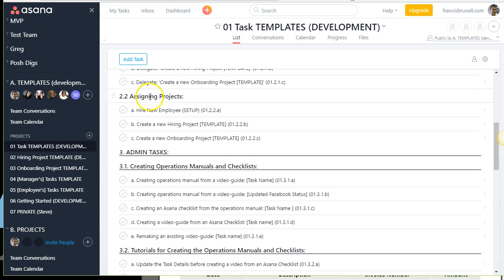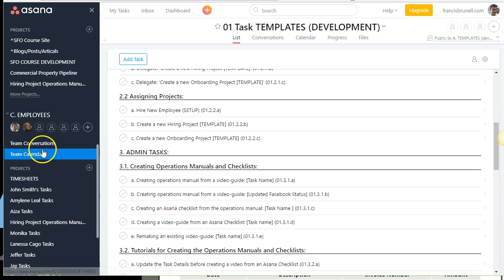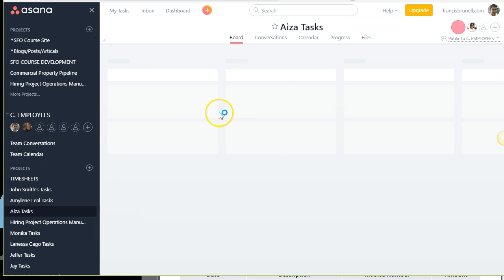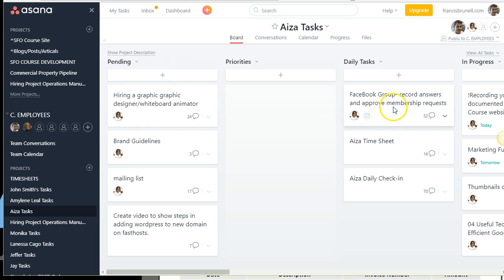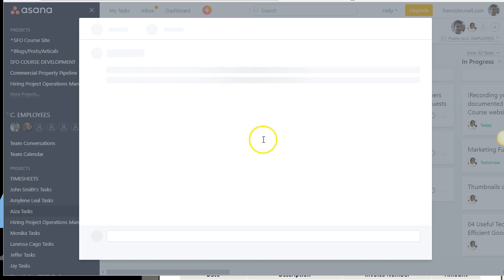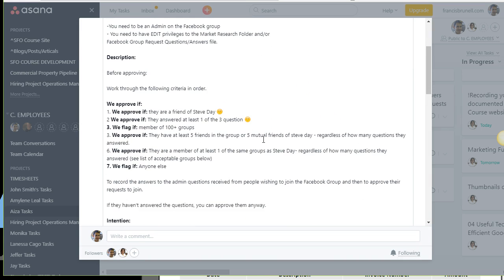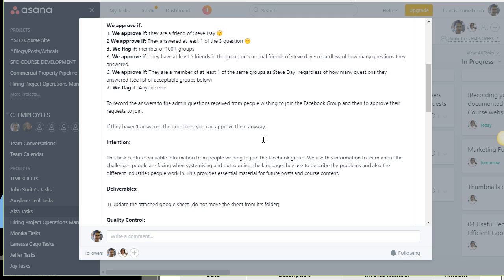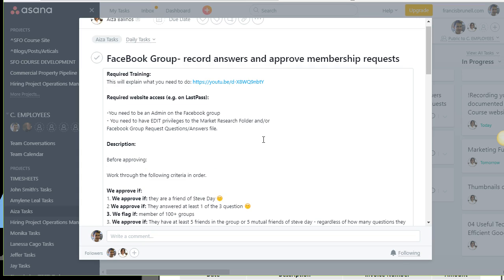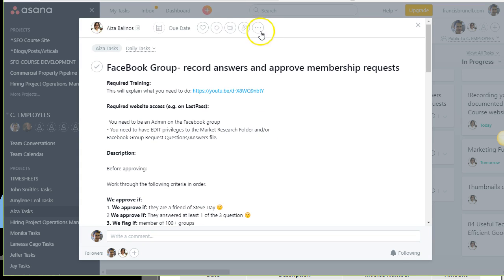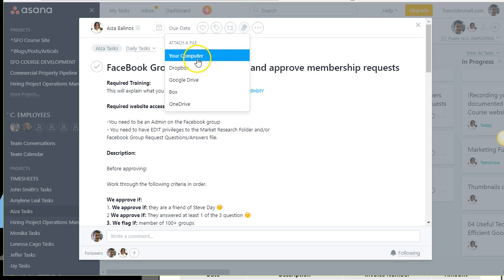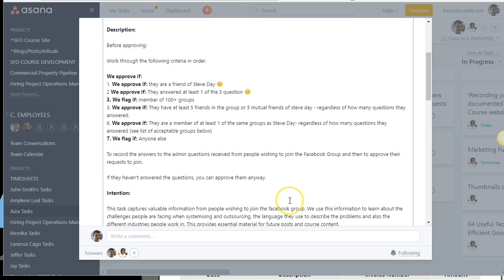So say for example I'm working in a task, and let's go to an employee, and we're talking about this particular task here, and I want to show them something on the screen. So one thing you could do is send an email with an attachment, or you could even take a screenshot. You could save it to your computer and then attach it, either from your computer or Google Drive, for example, and you could attach an image in that way.